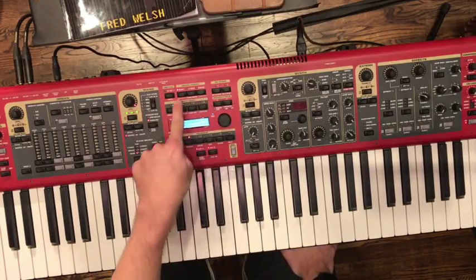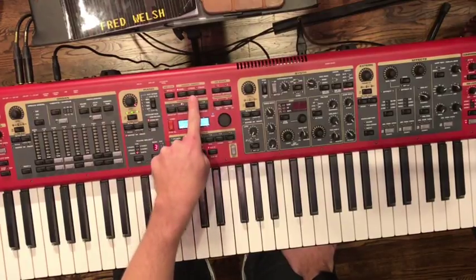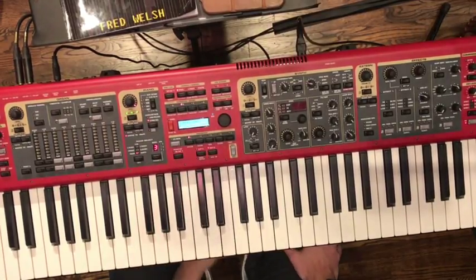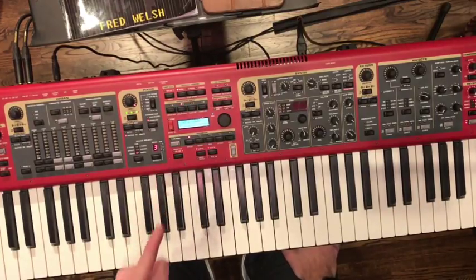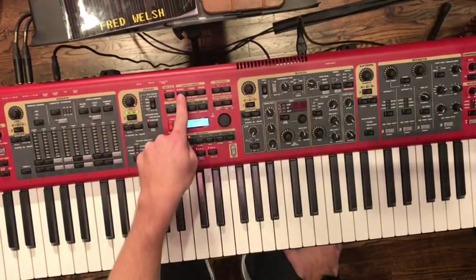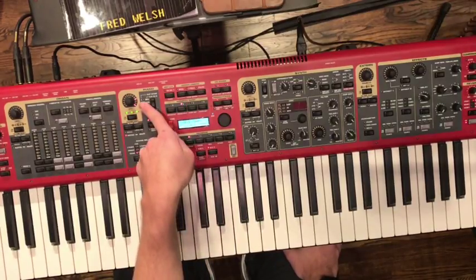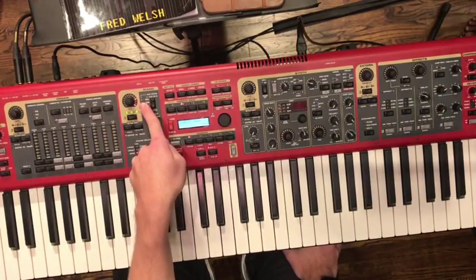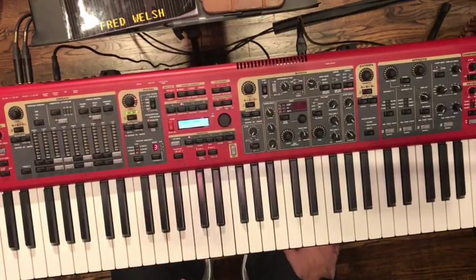So here are your 3, what they call morph controls. The wheel, the aftertouch, and the control pedal, which there is no control pedal. So those are your 2 choices. If you want to assign something to the wheel, you double tap that button and it's flashing now. Now you can see there's 2 lights right here, and that shows the range that the wheel is already controlling for that volume.